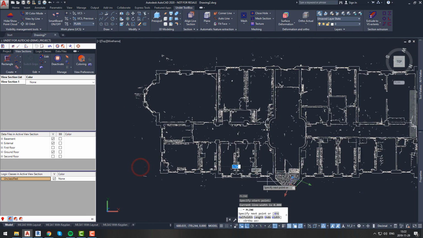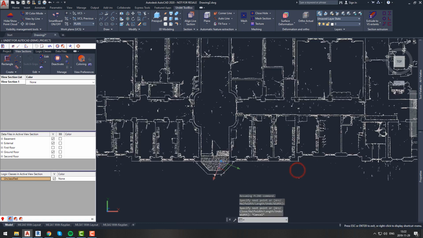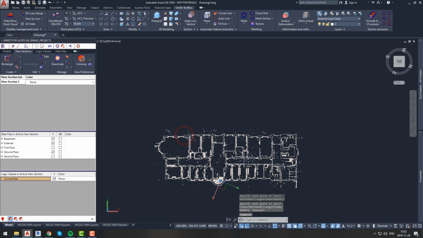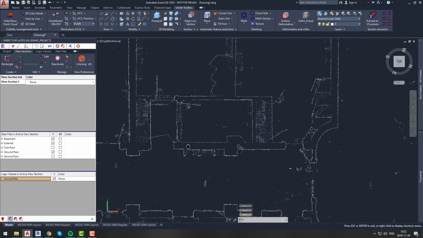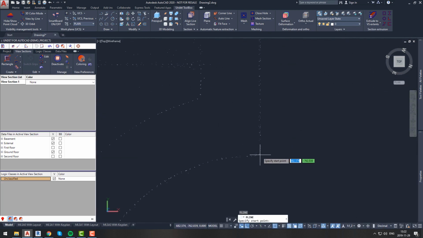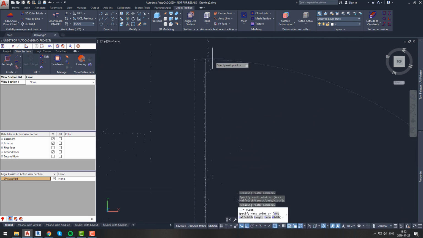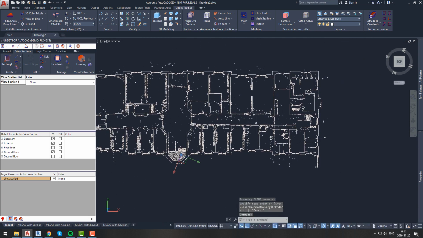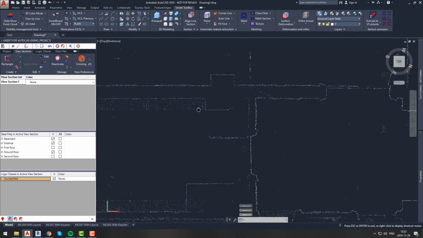Now we should draw some perpendicular lines to make sure if our new UCS is correct, and if our drawn lines will be parallel with building walls. We should draw multiple lines and check couple different walls. As we can see all lines and walls are parallel, so now we know that our UCS is good. Now we can move on to second step, external walls drawing.